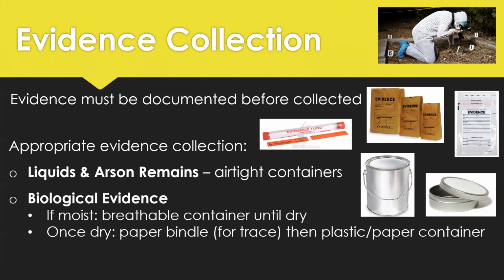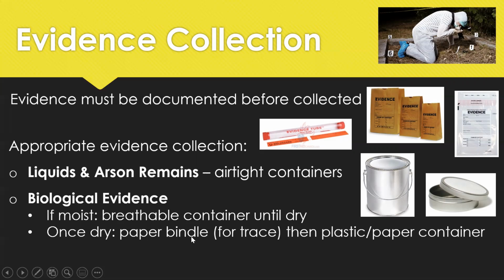Any type of biological evidence, which comes from a living thing, must be packaged appropriately. If it's still wet, if it's some type of bodily fluid, you want to put it in a breathable container made of paper until it dries. So if they have a bloody shirt or something, they would put it into a larger paper evidence bag to dry, and then once it's dried, they may repackage it.